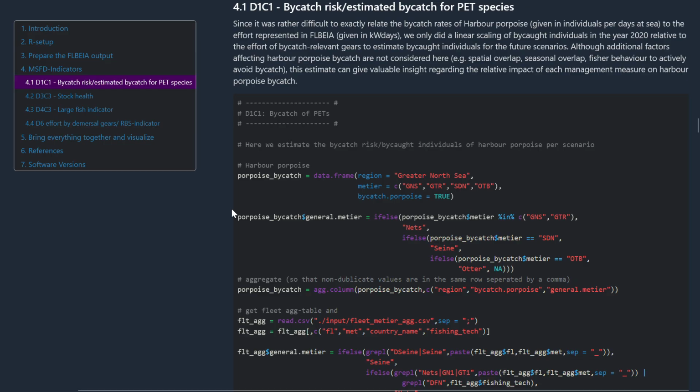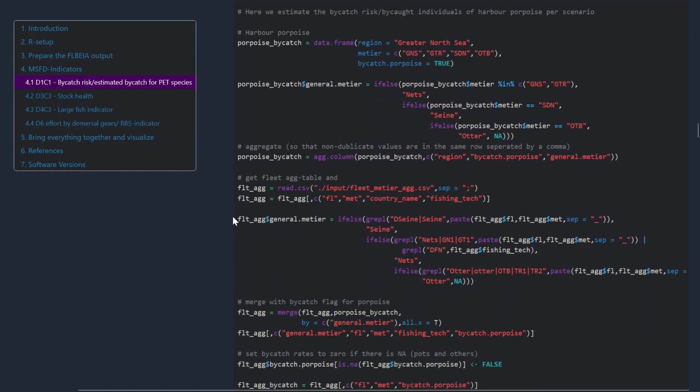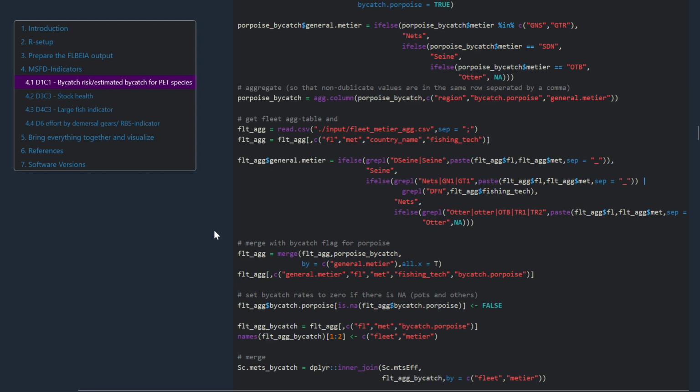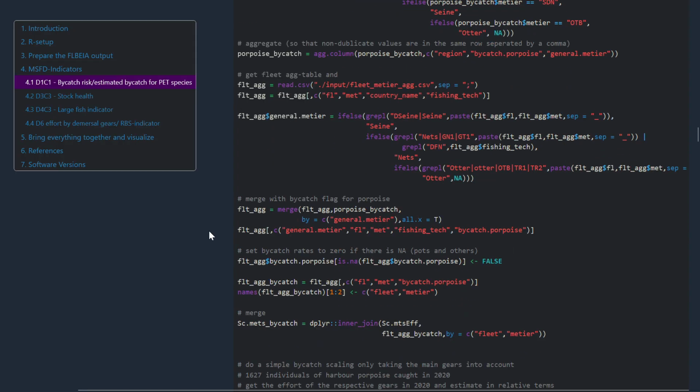And what we do is we use the relevant gears that catch harbor porpoise and try to scale the effort and the individuals caught in a specific data year, 2020, with the effort of those vulnerable gears that are simulated forward in the future, and see what might be the relative bycatch compared to the past.